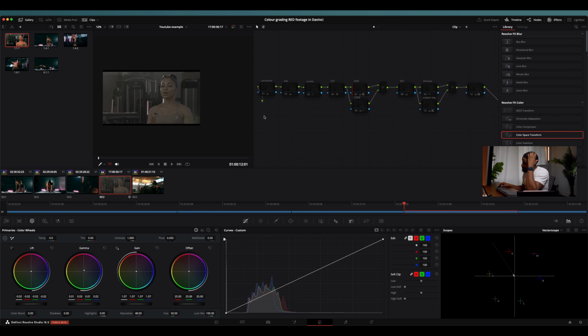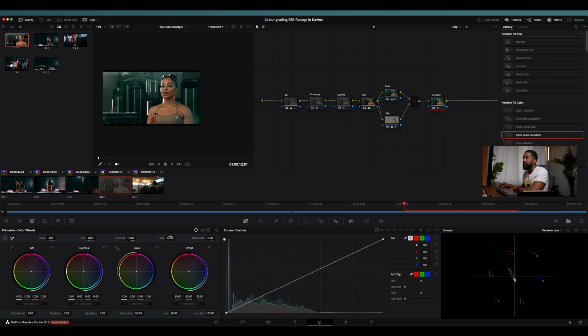So this one's going to be a little bit different because the look that we made for the other ones is not the same color or look or vibe. You can see it's a little bit brighter in the day. It's not the same location exactly. We're in a different corner of the room. So if we copy this look over to this clip, if we apply it here, you guys can see it's not what we're going for. It can work, but it's definitely not what we're going for.